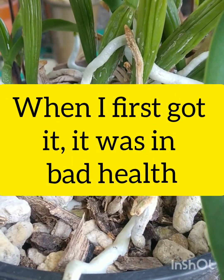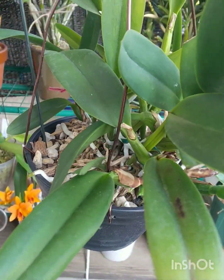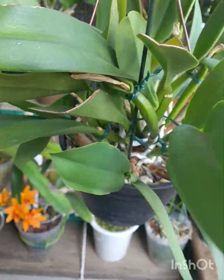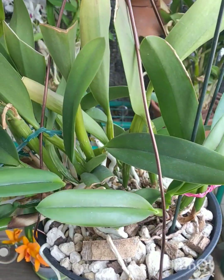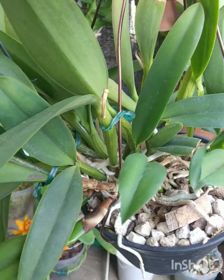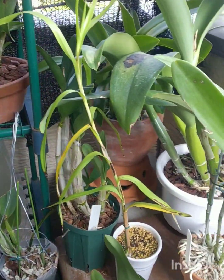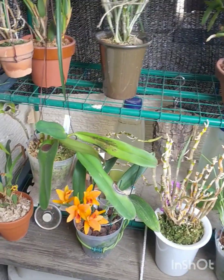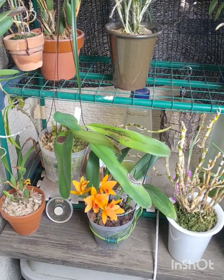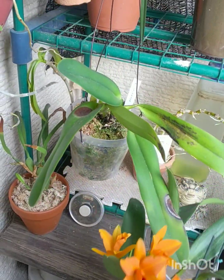And I recovered the plant and it started to grow for the last 5 years. It has become this big healthy plant, and this has been out here last summer, so it survived fine. A lot of the ones, unfortunately, when I buy them, they're not too healthy. It just happens when you buy them from the store.